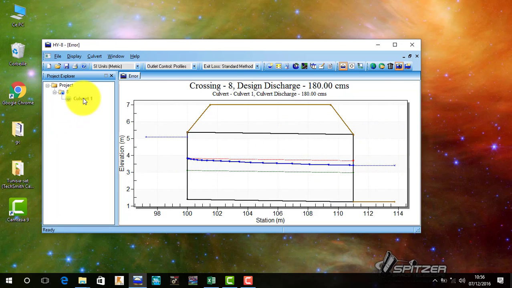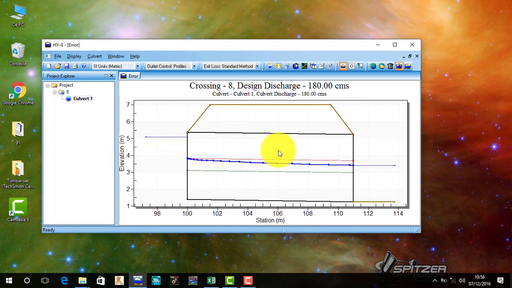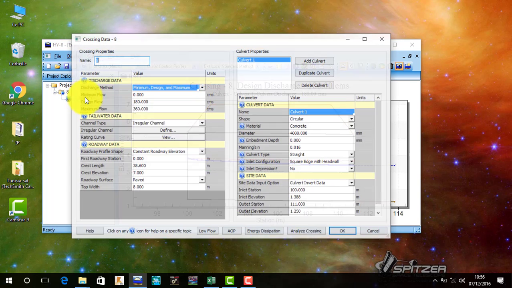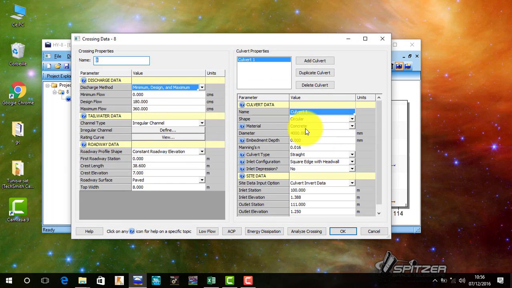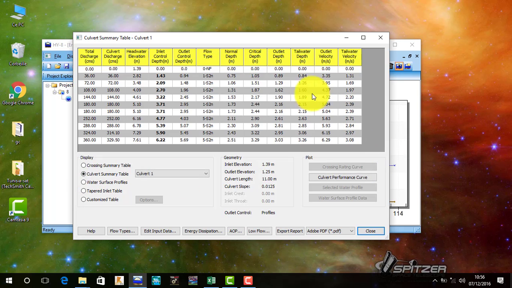This is our work today for the HY8. It is not difficult, as we can see here. We should fill the table correctly and enter the right data, and then we could visualize the results here.